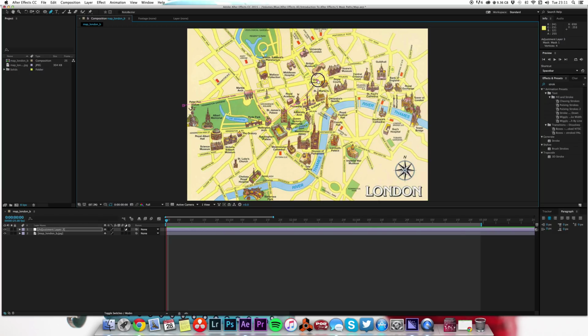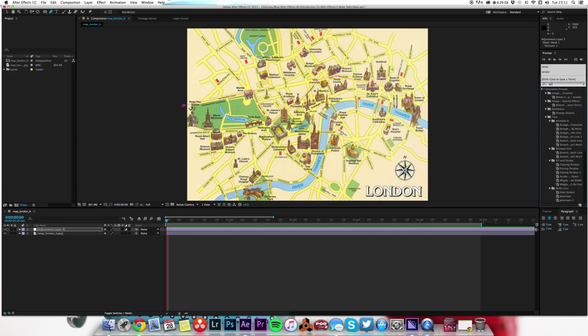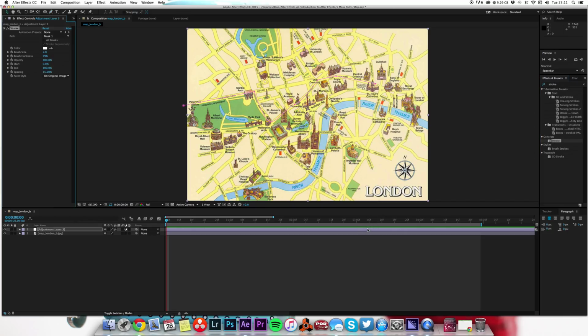Let's go Shaftesbury Avenue here. Let's go around High Holborn. Let's go to St. Paul's. So that's our little walking tour map. So next thing we're going to do is type stroke in here, and there we go, generate stroke, pop it on our adjustment layer, and you can see there we've got this little white line.